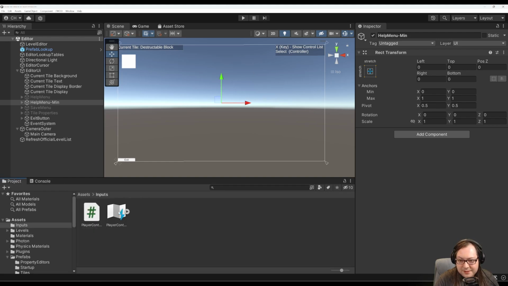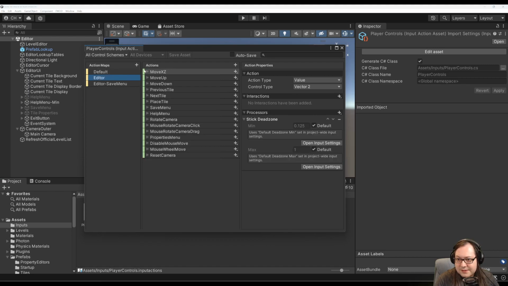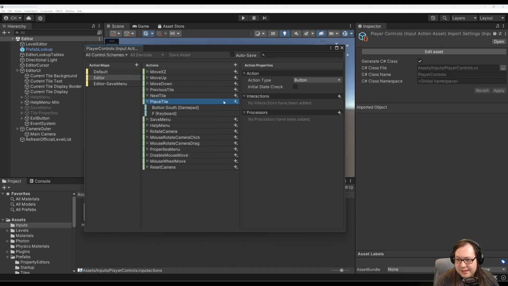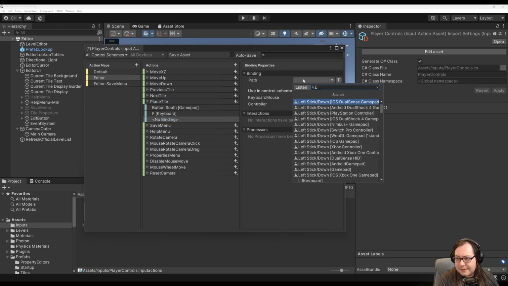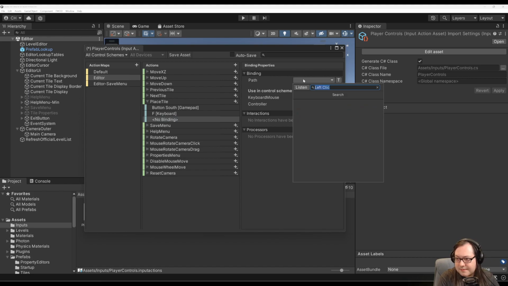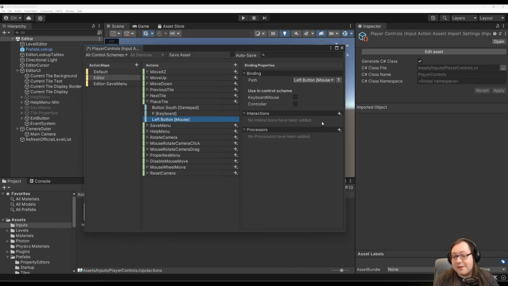That other thing should take me 2 seconds. I just gotta go in here, editor controls, place tile, add a new binding, left click, click, what? Oh, mouse one. Sorry, left button mouse.